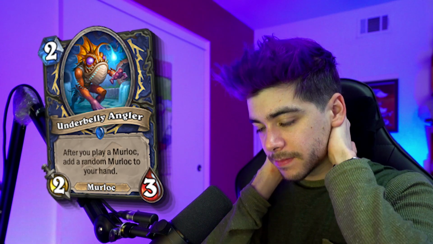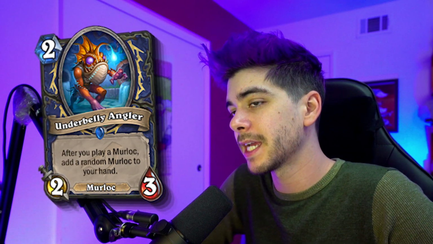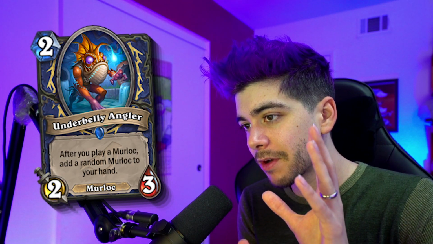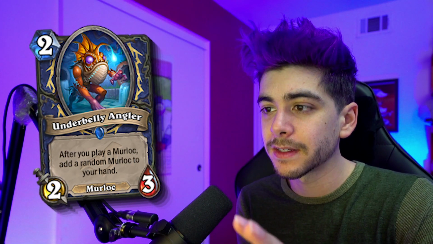We got a 2-mana 2/3 Underbelly Angler, another insanely good Murloc. After you play a Murloc, add a random Murloc to your hand. Now maybe in the final reveal stream, this deck just appeared a bit too strong, and this thing came across so OP. Great stat line, 2-mana 2/3. Got that Crocolisk bod, and then you usually have fairly cheap Murlocs to flood the board with, which are gonna give you more Murlocs to flood the board with.